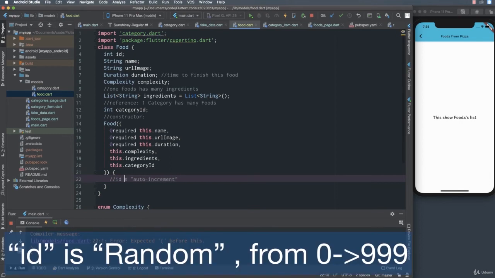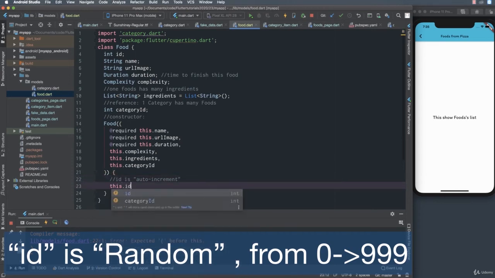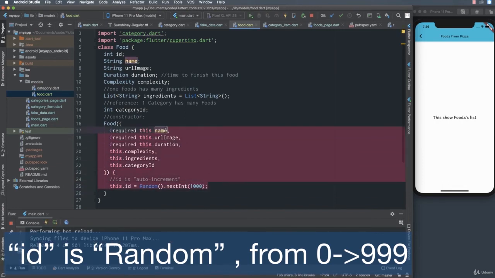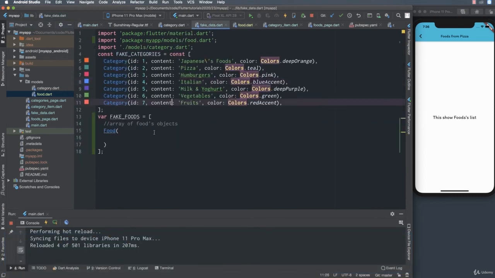So the ID is random from 0 to 999. So I use a random object to save this. So we assign the property this.id equal to random.nextInt. The next int here is 1000, so the range is from 0 to 999.